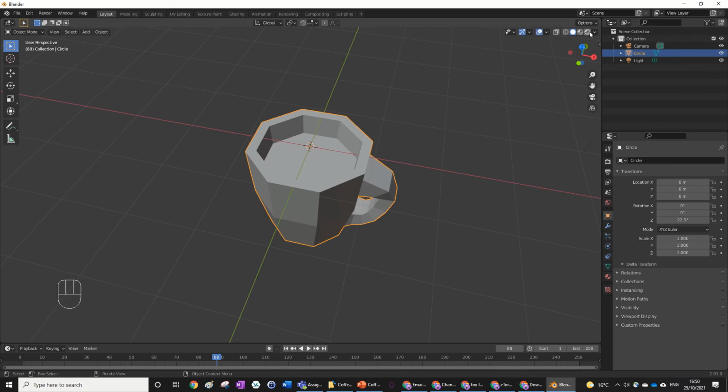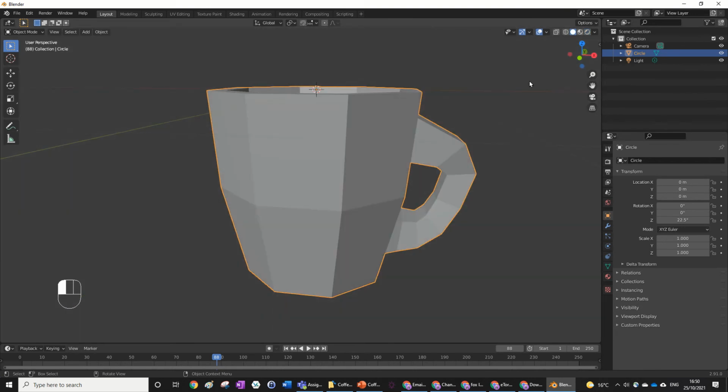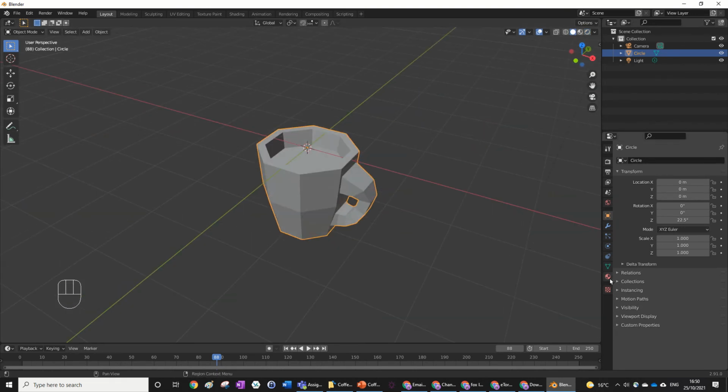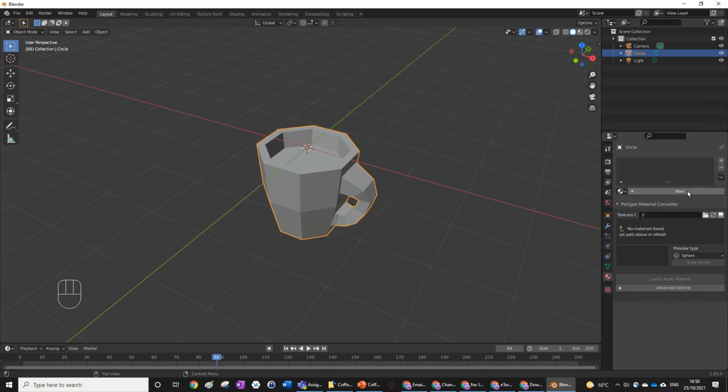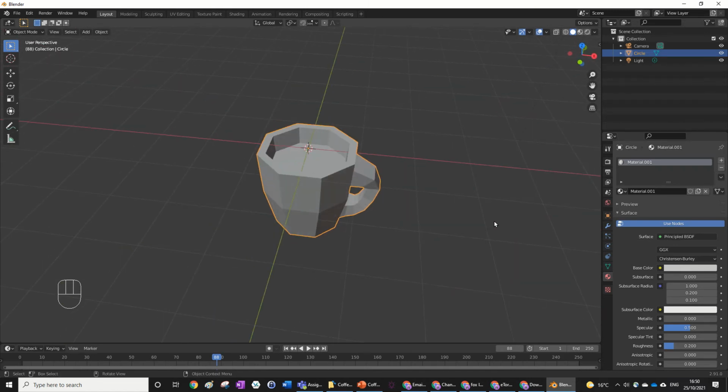But right now we've just got a mesh, an object, so if we went into rendered viewport, which is just right here, the rendered shading, it doesn't actually have any material to it, so let's add some materials. So we're just going to go into this material properties down here, and we're just going to press new, SDF for the normal shading, and we're just going to change the base color, just slightly make it a bit grayer, just for the mug. And we're just going to change the roughness to 0.2 because I don't think coffee mugs are that rough. It's quite self-explanatory, a lot of this.